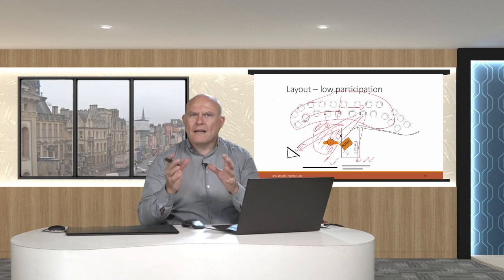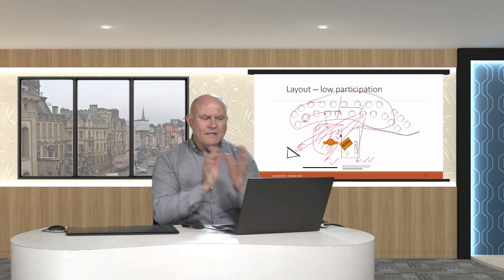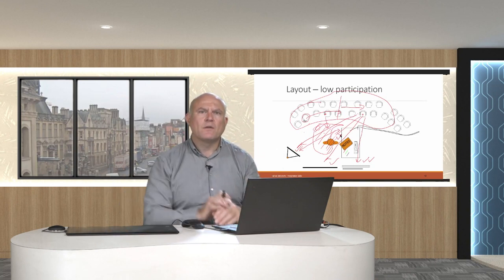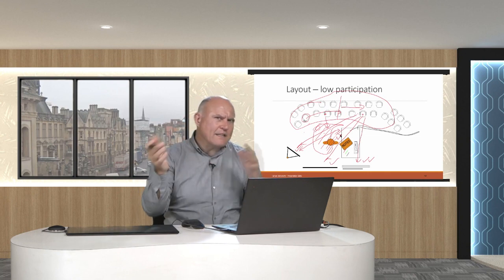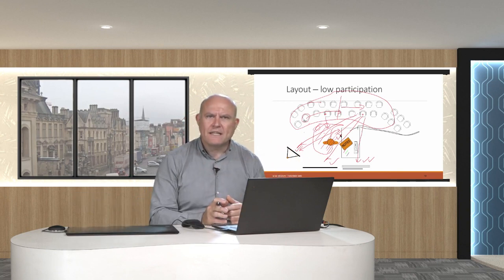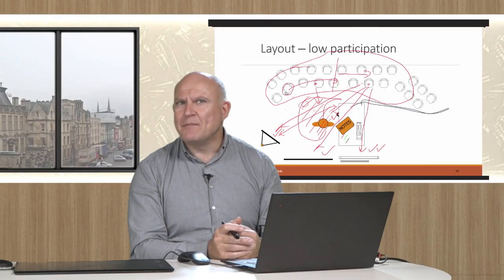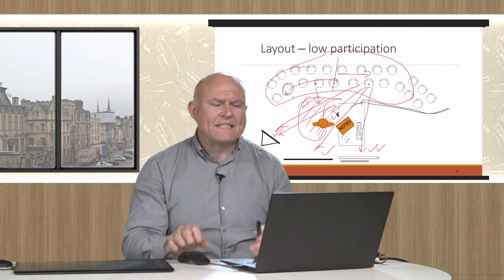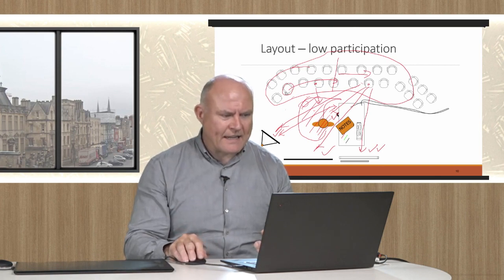So, very quickly, a few simple things that we've done here. We've decided where we're going to stand in this situation, where we're going to move. We've got the cables out of the way. We've decided and are aware of who can see what in the room, so we can move to make sure people can see the media that we're using. We've maximised the chance that people are going to be able to see the media by moving them in the room, if that's possible, if there's free seats. So we're creating a winning layout strategy here.